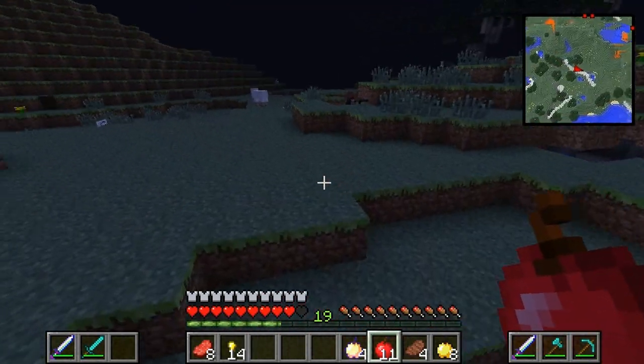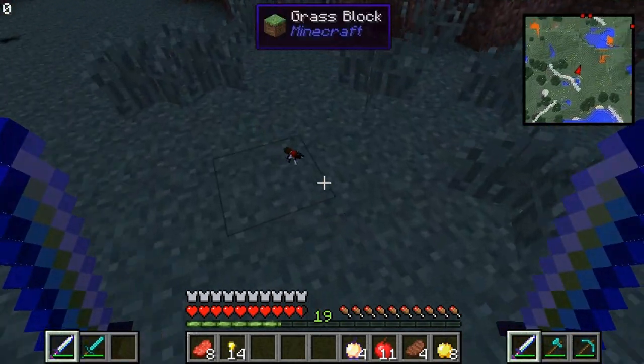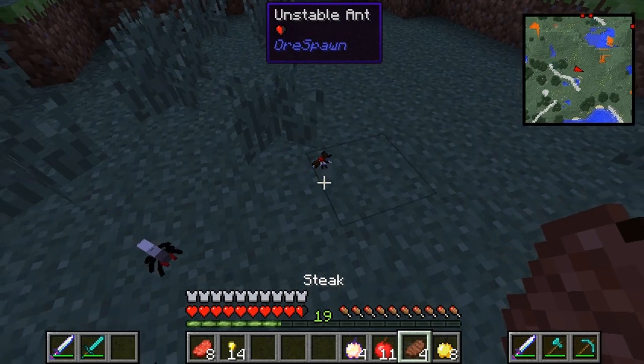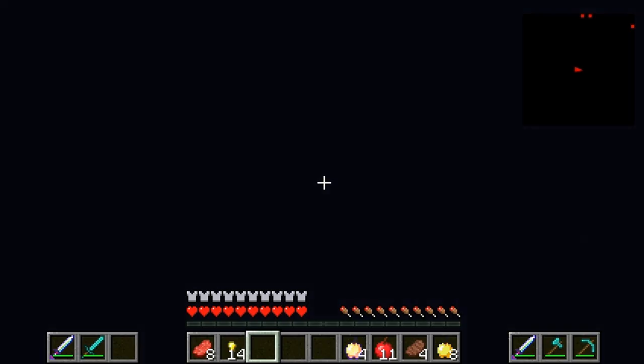I was gonna be nice and just read what you did to me, but then you did it. So, what do I do in this world if, should I? Oh! What world is this? No! Oh, unstable ant. We're gonna do it. We're doing it. We're going. I'm gonna see what's there.